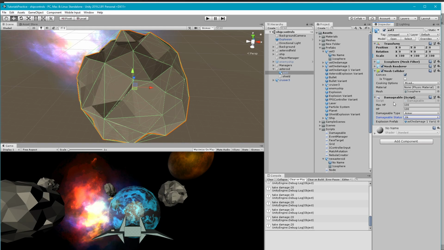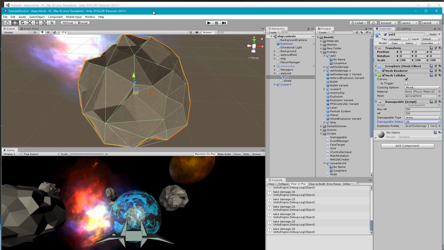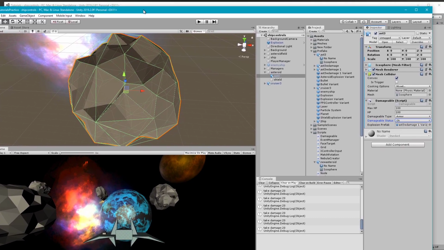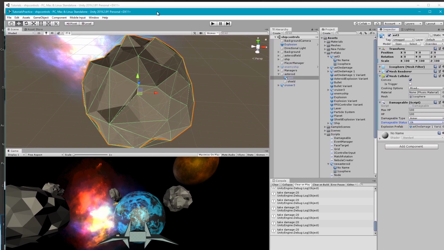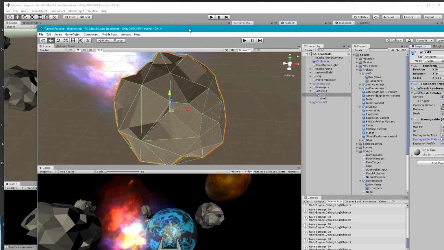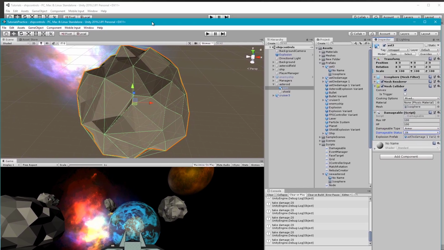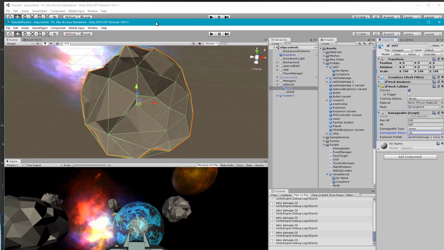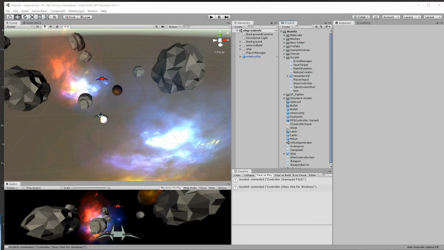This is actually pretty simple to create. As long as we have a collider and a damageable, and some sort of explosion prefab, we can basically make anything blow up once we add it. Obviously there are different pieces that we can expand on and make a little bit more modular and object-oriented. So, I'm going to open up our regular tutorial here, and I'm going to show you how to get started.